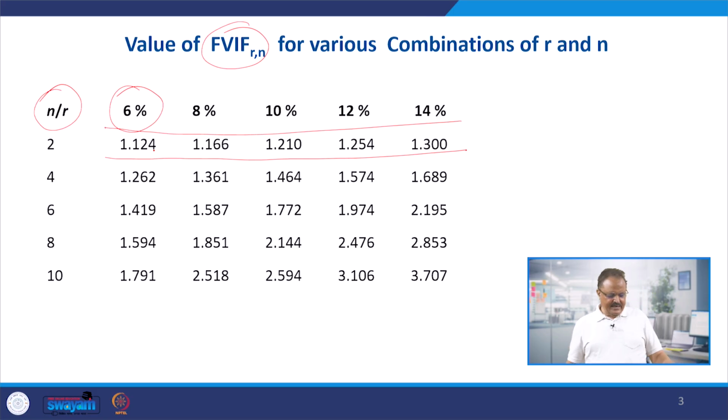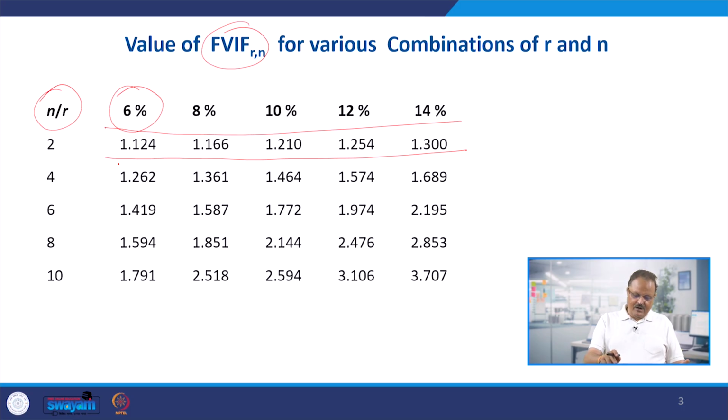The reason is that in one case you are going to compound the value of the investment, and the factor being more than 1 is the magic of compounding, right? So you are going to calculate the future value of a single amount. Naturally the future value has to be more than the present value in absolute terms, not in discounted terms. Your investment principal amount plus interest is going to be more than 1. So here all the factor values are more than 1.